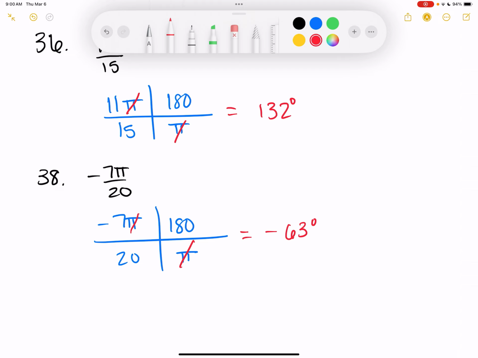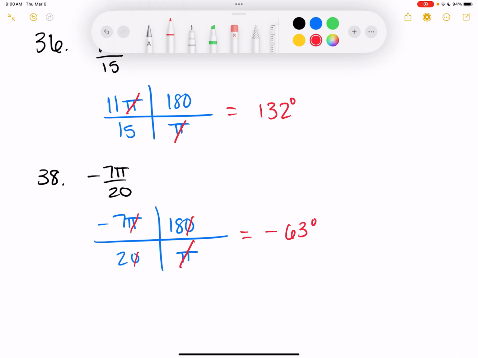Well, they do cancel, but since I'm not leaving it as a fraction, I just typed the whole thing in my calculator. But yeah, I could have canceled the zeros and then just done negative 7 times 18 divided by 2. That would have been fine also. So when you're going to degrees, you can use your calculator. On the other ones, you just have to be mindful that you can really only use that to help you reduce, because you've got to have your answer as a fraction.